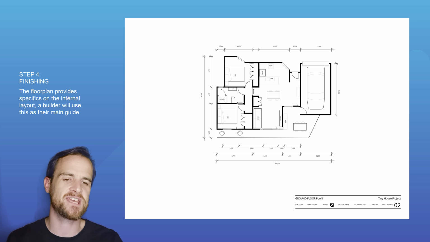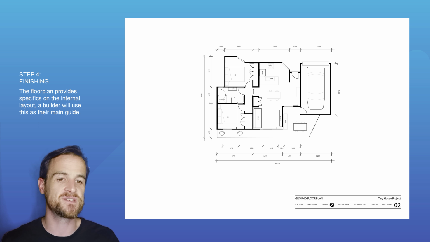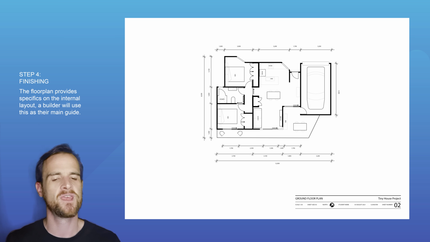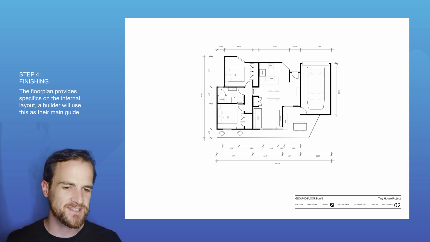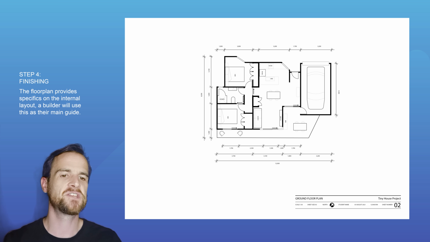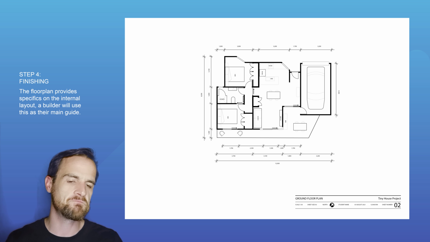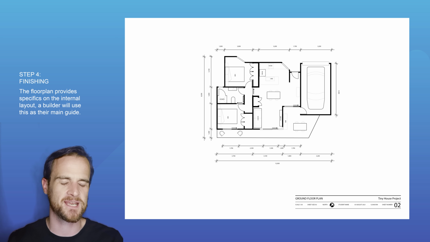Now, this stage is our step four and it's finishing. So I've taken away the site plan because this is a floor plan now. So I've removed all of the other things to distract from the floor plan and I've started dimensioning. Now the dimensions are for two different reasons. First one's for the client. They're gonna wanna see how large the bedrooms are, how large the spaces are, how large the bathroom is, all of those different things so that they can make decisions on what they like and what they might like to change. So that's for that client feedback.